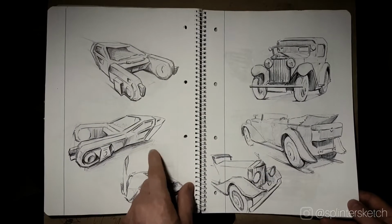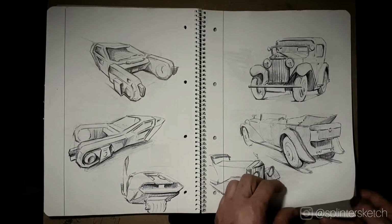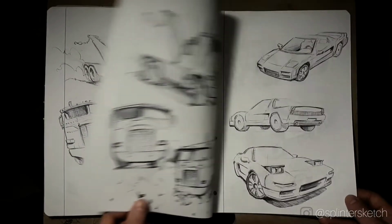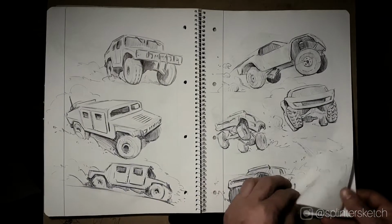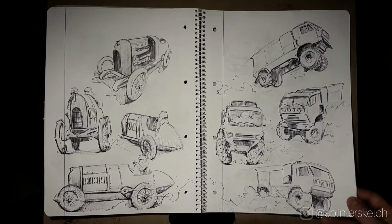This is a spinner from the movie Blade Runner. Pretty cool movie, in my opinion, of course. And this is the truck from Terminator 2. As I draw, I usually listen to music or have movies in the background, so that's probably why I drew that.